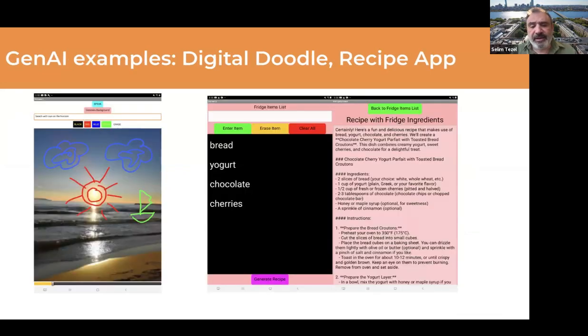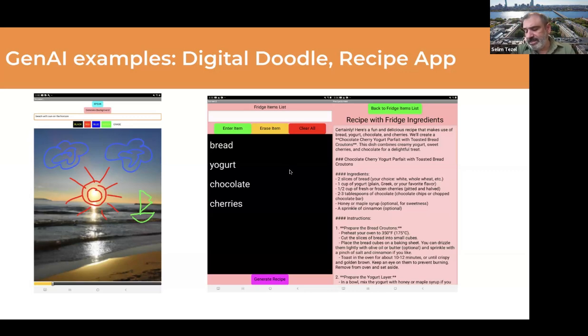So there are other generative AI projects that we are working on. One of them, probably we'll do this when the students come to MIT, is we teach them how to create an art environment called Digital Doodle. You can draw things, but now with the help of OpenAI's DALL-E interface, you could say, oh, create me a background. So in this case, the person wrote beach with a sun on the horizon, and then the student now is able to work on this background.